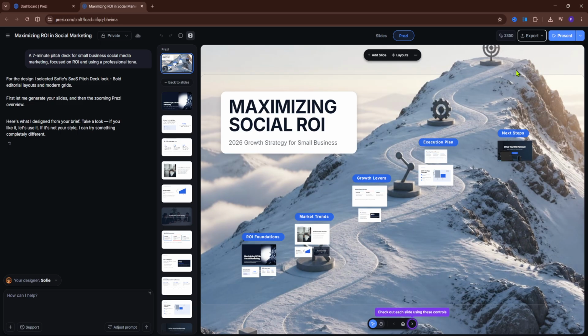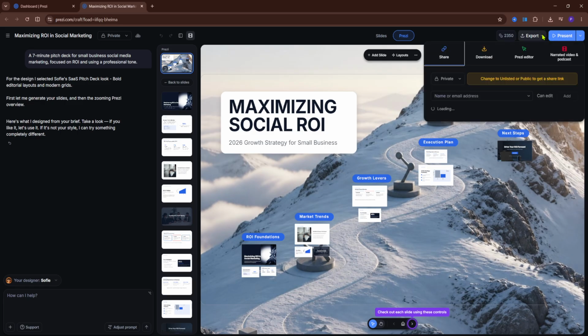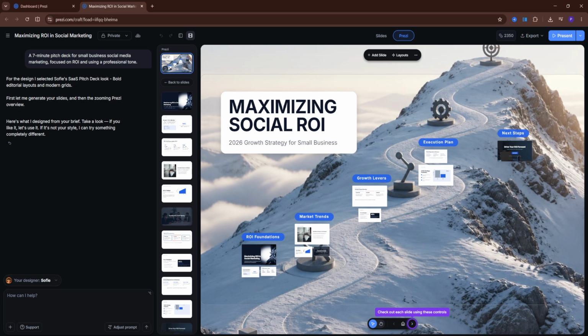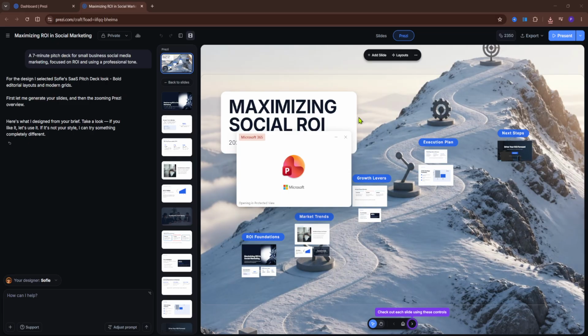presentation. So now to export this, you will go here to the top right corner where you see export button, and then you will select download. And from here, you will select editable PPTX. So click on that. Now what we need to do is basically wait a few moments that this downloads on our local machine. So let's wait. And just like that, we have it right here.